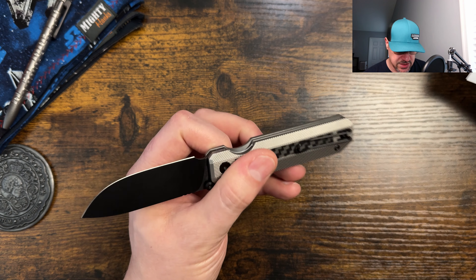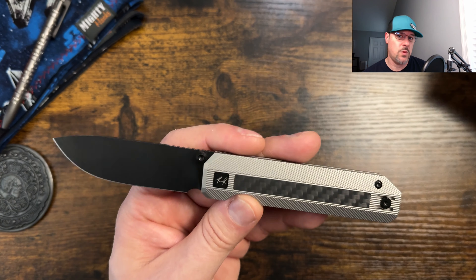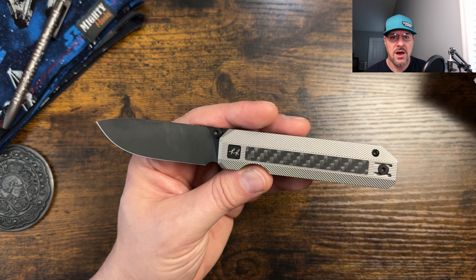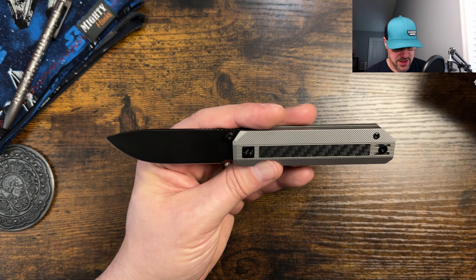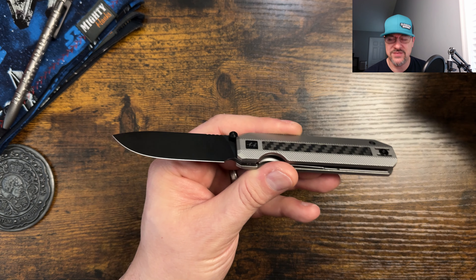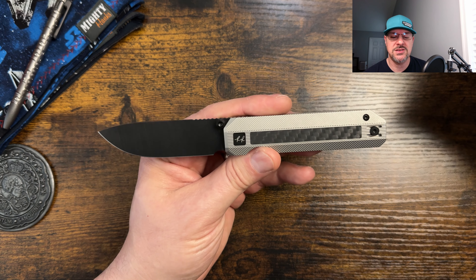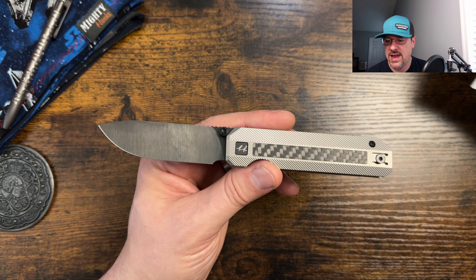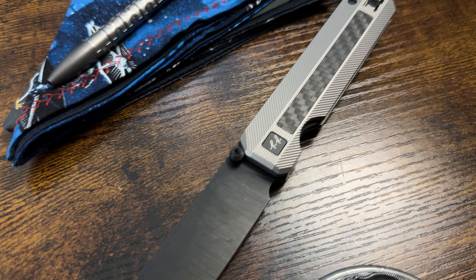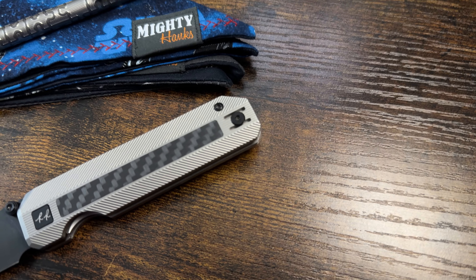This is the prototype, so I don't know that this is necessarily the steel it's made out of, and that is the reason why we're not going to be doing any cutting with this. It would really be pointless because if it's like D2 or some cheap steel that they used for prototyping, it's really not going to tell anybody anything, and I don't know that it's their best factory edge or the right cutting geometry on the prototype. This is to look at the design and the functionality and tweak all of that out. So what you're looking at for the production version: Vanax Super Clean, heat treated at 60 to 61, full flat grind, stonewashed blade finish.